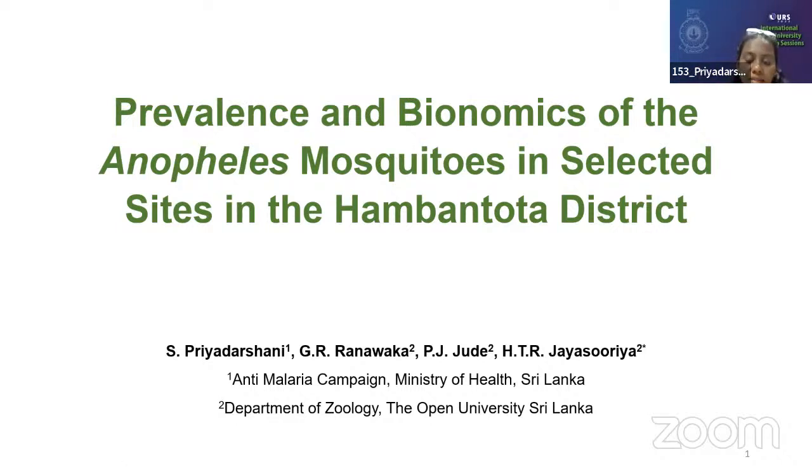Yes, in Mattala, when compared to the Hambantota MOH, there were a lot of fresh water breeding habitats, such as lakes and stream margins. Those are very preferable sites for Anopheles vector breeding. Especially for Anopheles culicifacies, the main primary vector of malaria, we found high abundance in the Mattala site because of the availability of preferred breeding habitats there.